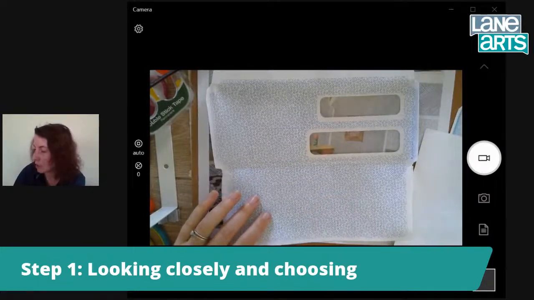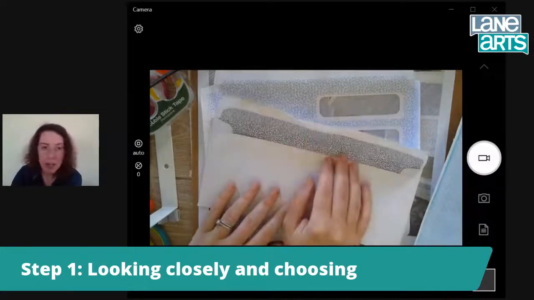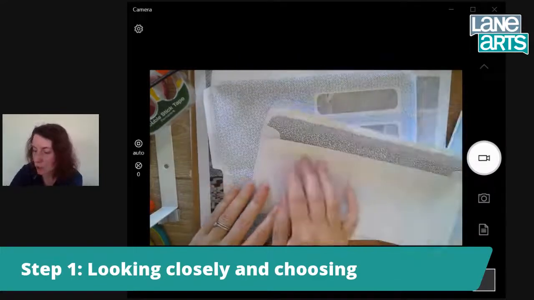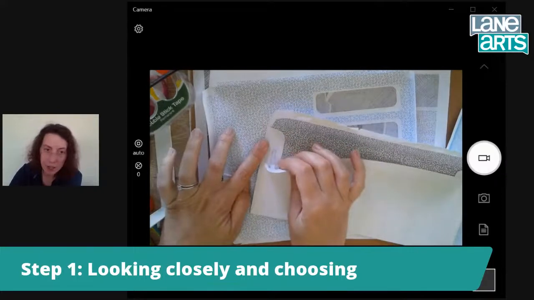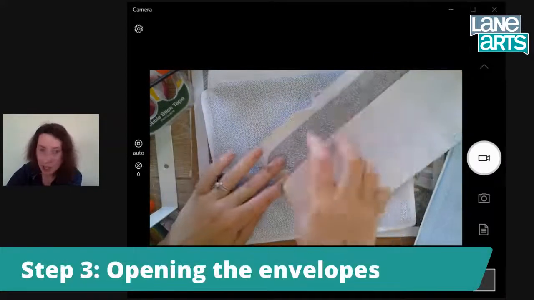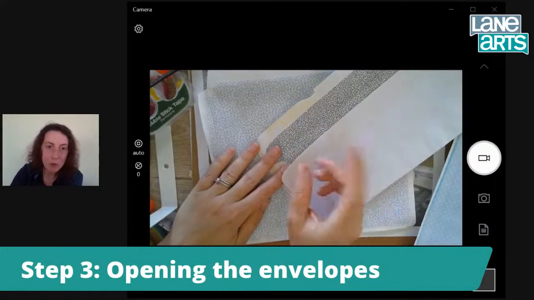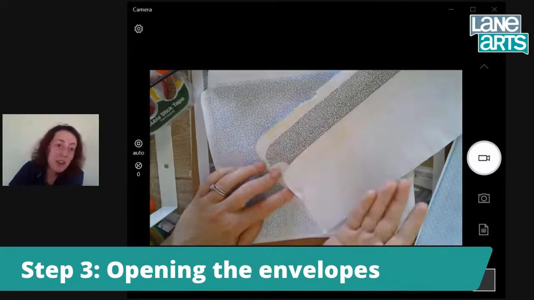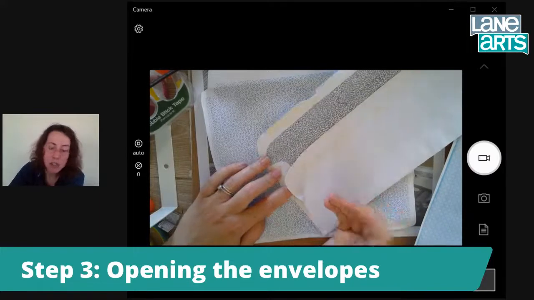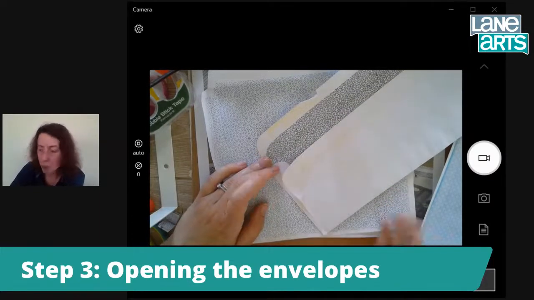No problem. If you want to make sure you're opening an envelope in a way that you're going to be able to use all of the pieces of it, you can go ahead and gently peel those up. You don't want to pull too fast. If you pull really, really fast, it's more likely to rip. And while that's fine, it's harder to use then. If it does rip, no problem.